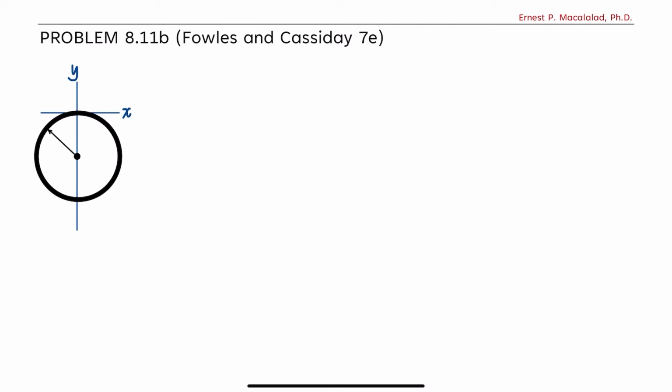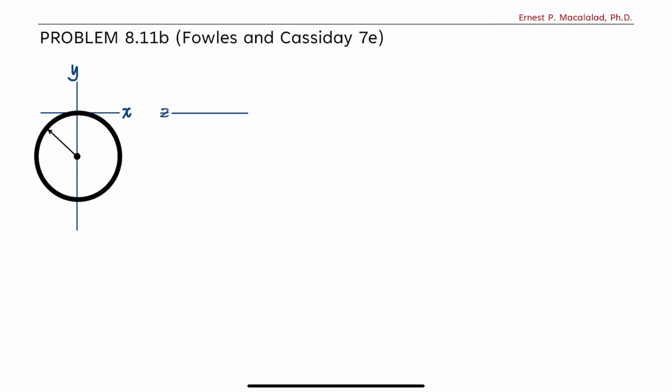So in problem 8.11a, our circular loop is rotating about the z-axis. So the swing is in this direction, parallel to your screen. Now in this case, the axis of rotation will become along the x-axis. So with respect to the x-axis, this circular loop will swing back and forth relative to this plane. If we change the perspective, the problem would look something like this.